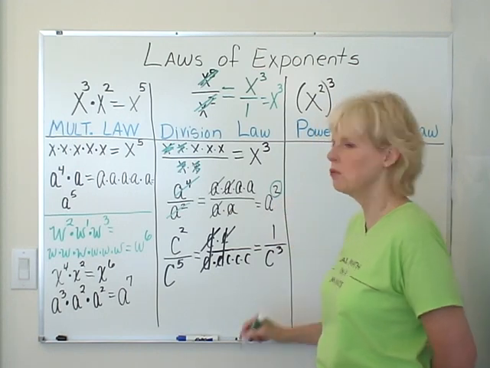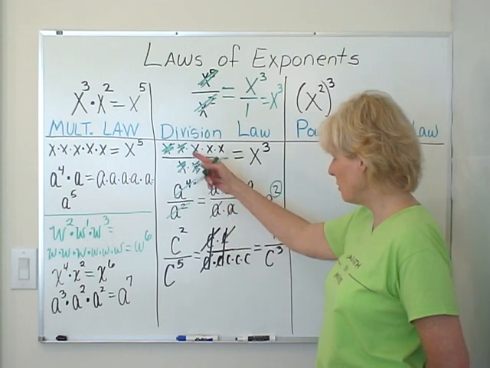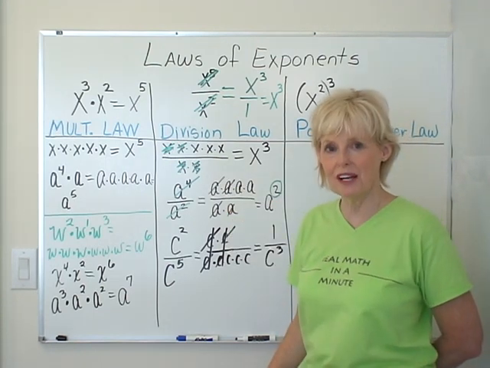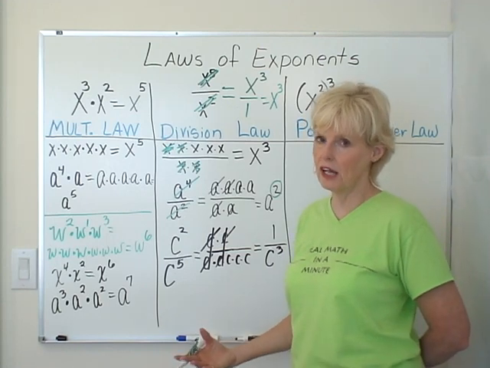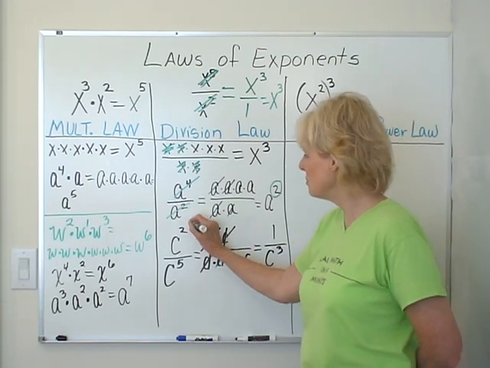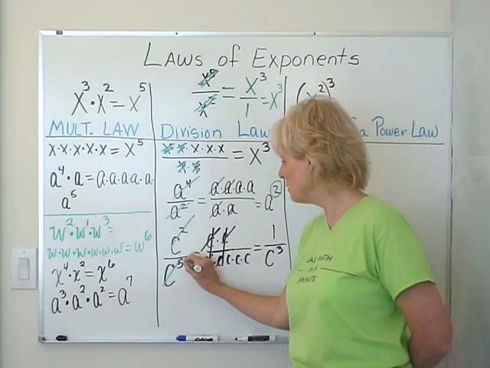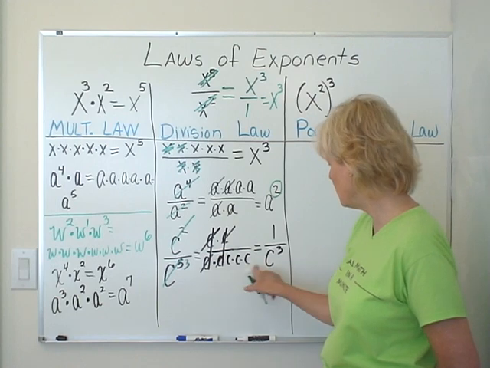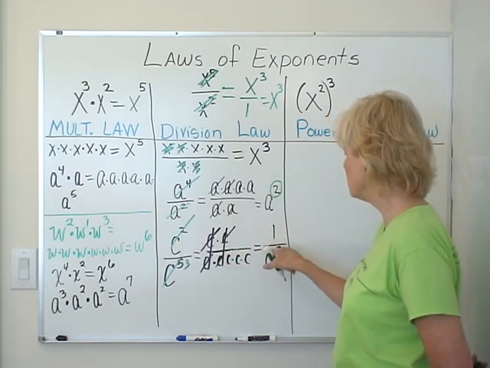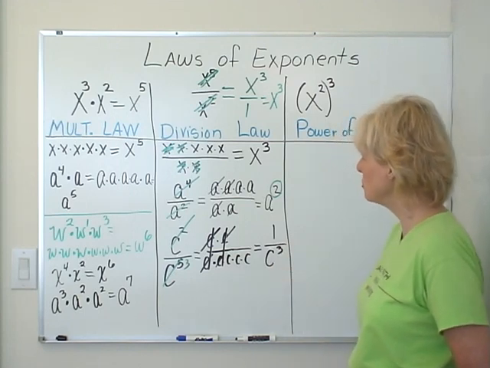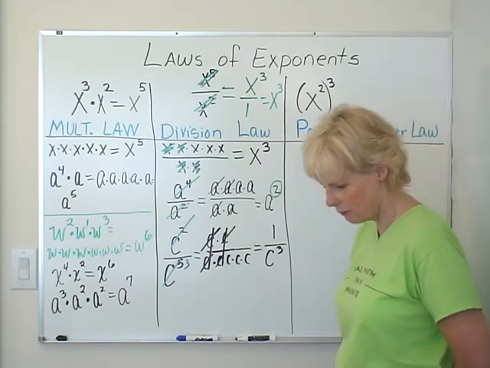A to the second over 1 is a to the second. You like the shortcut? If you don't have to use it, you can write it out every time if you like to, and I would for a while, but not forever. And then down here, the shortcut would say, let's cancel those 2 with 2 of those, that leaves me 3. Clearly on the bottom, that's where I better leave them. Nothing showing on the top. 1 divided by c to the third is my solution. So a little bit of a shortcut there as well, and we're going to review these in a little bit.